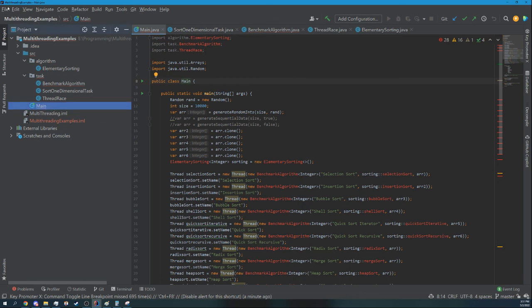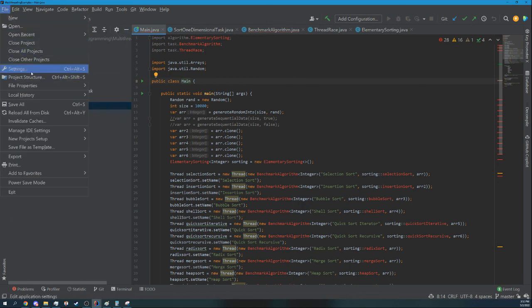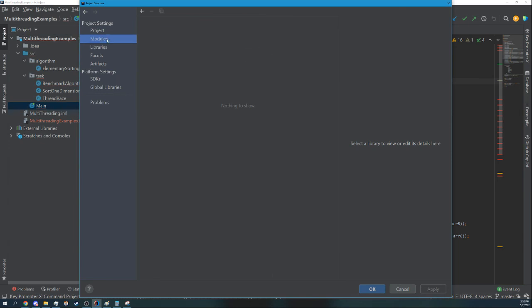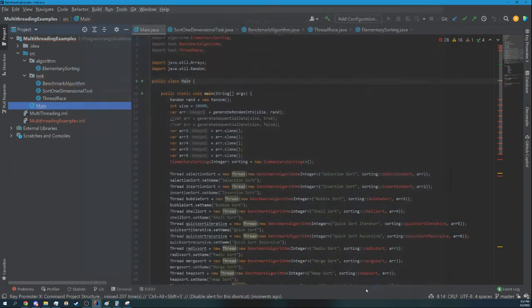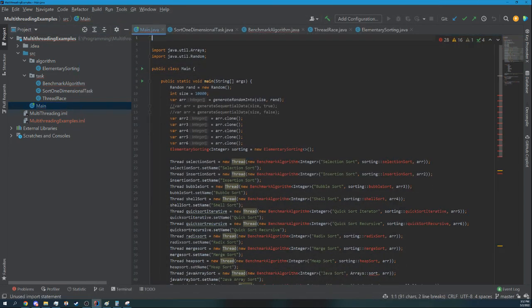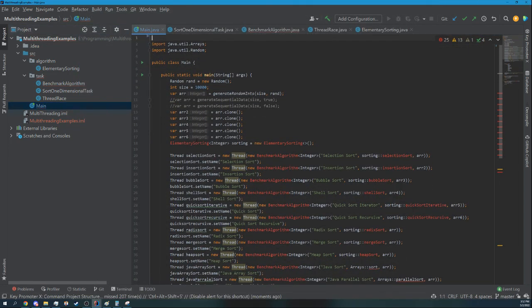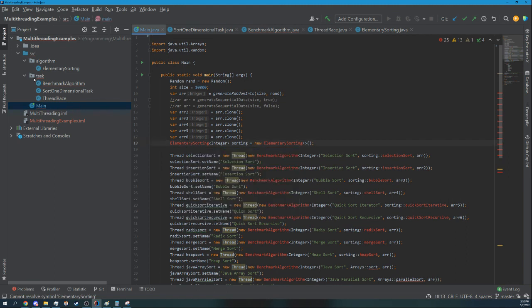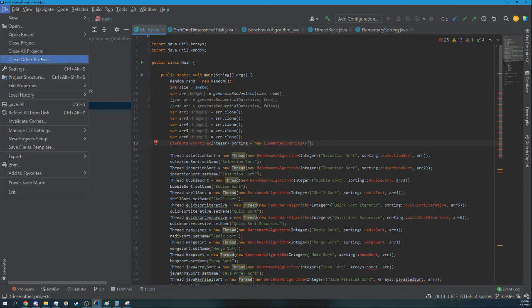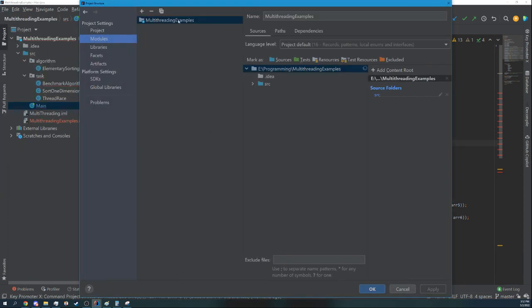Why is it being a pain? And it's being a pain right now. Is it modules?